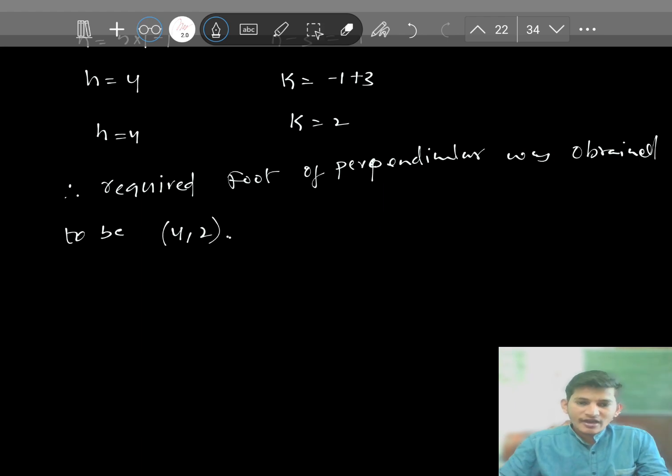By this we have completed the session for today, and in this session what we have gone through is the concept of foot of perpendicular, and the concept of image of a point with respect to the straight lines, and we have discussed the particular examples also. So we will see the rest of the questions based on the orthocenter and the circumcenter in future.